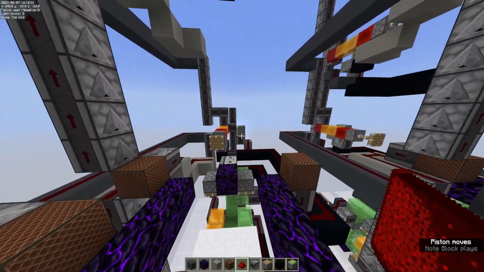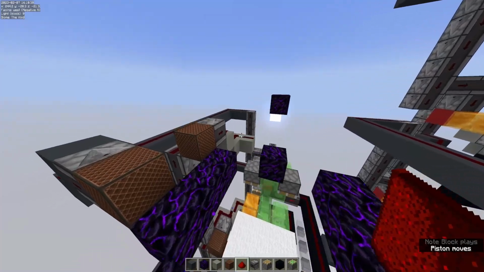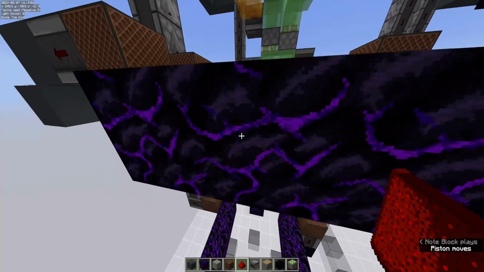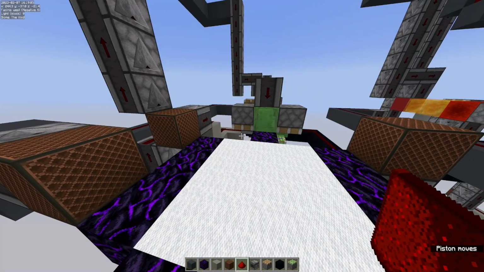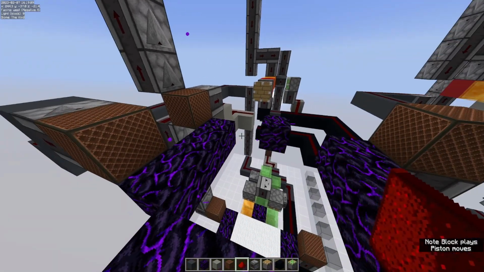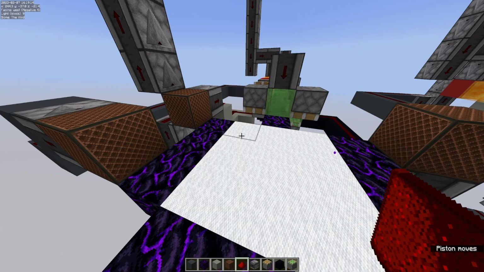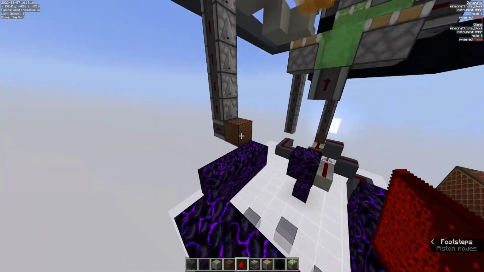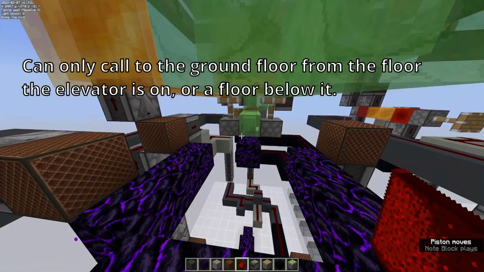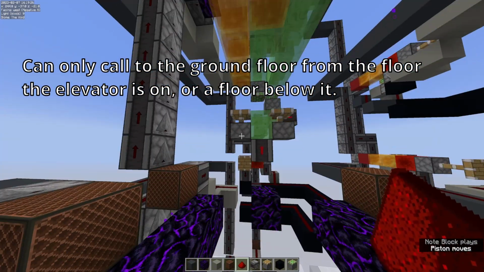So as you can see, it'll go up to this floor, and then you can call up once more, and it can go back down. You can also call it to either the top floor or this floor. As long as it is below you, you can call it to you. And then you can also call it down from any floor that is below or above it, which I'm sending it above to show.